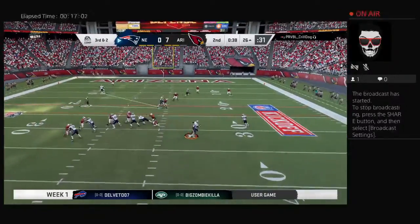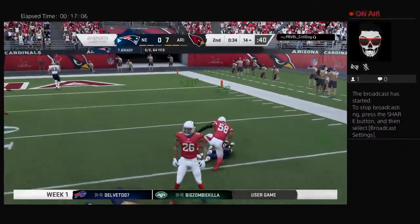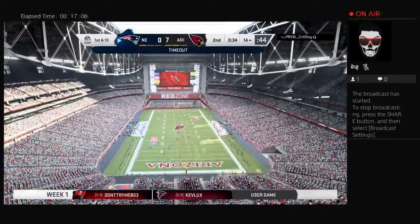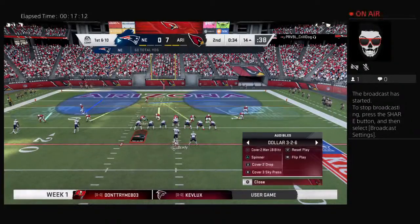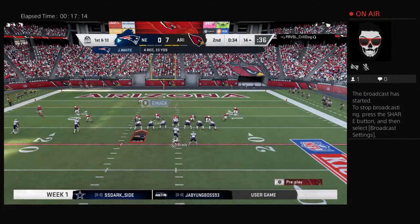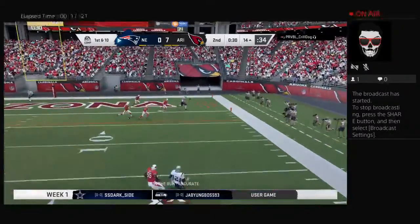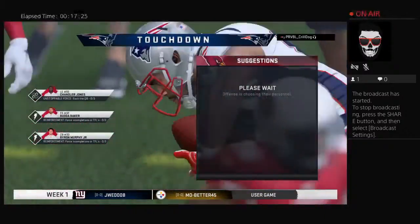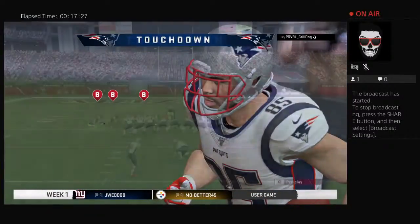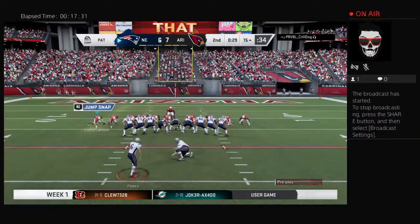Brady looking to throw on 3rd and 2. Rolling to his right. He hits White. Complete. And they're going to have another first down as the tackle's made here at the Cardinals' 14. Now the Patriots will use the second of their timeouts as the clock will stop with 34 seconds to go before halftime. Now Brady eluding the pressure. And this is caught. Touchdown, Patriots. A 14-yard touchdown as they are now on the board here in the first half.